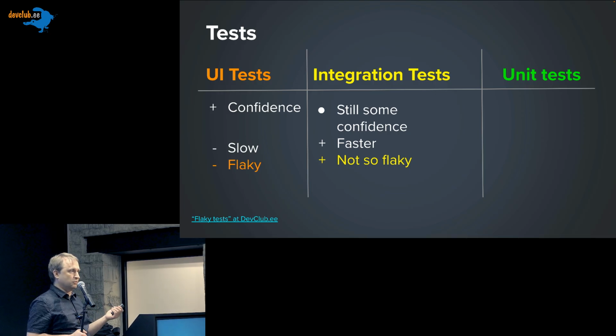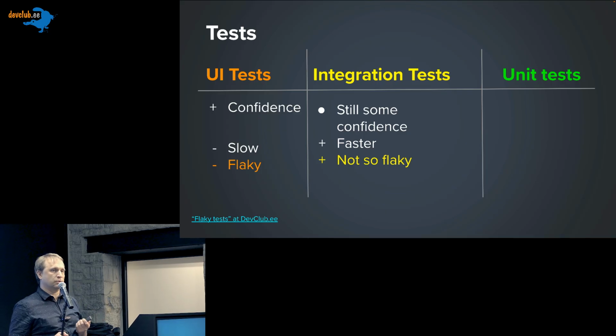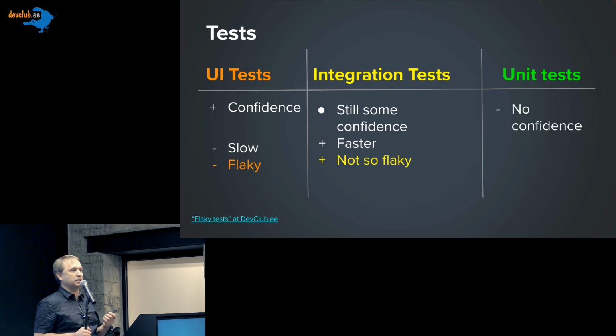What is bad about unit tests is that they don't give you really a high confidence, because it totally may happen that all unit tests are green, but you are still not sure if your application is working. Because unit tests often mock dependencies, mocked services, and so on. Often they don't use a database, or run some mocked database. So you are not pretty much confident if the application works.